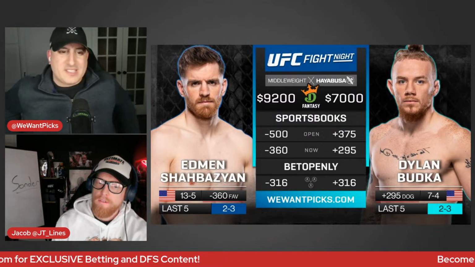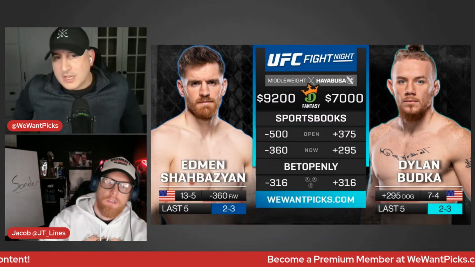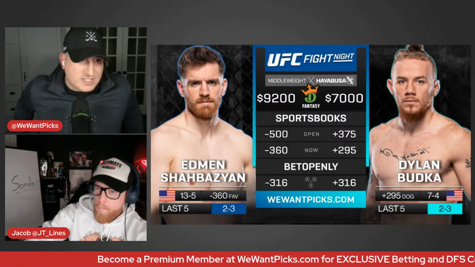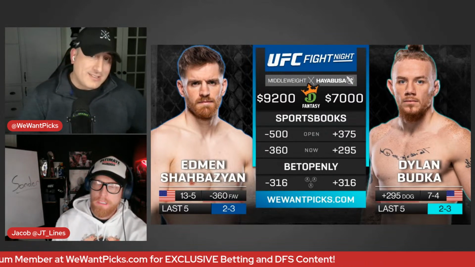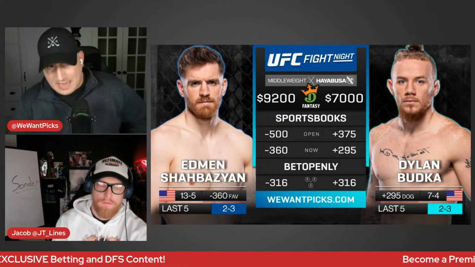$9,200 in DraftKings Fantasy. I will be fading that. Obviously, Edmen could get a finish here. He is a very good striker, but Dylan is kind of tough, and he grinds, and he'll shoot his takedowns, and he'll try to make something work. So, not going to spend the $9,200 on Edmen. $7,000 on Dylan. You're going to need some exposure to that if you're building multiple DraftKings Fantasy lineups. Have a little bit of exposure to Dylan.